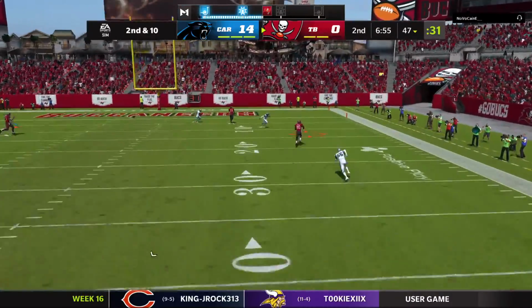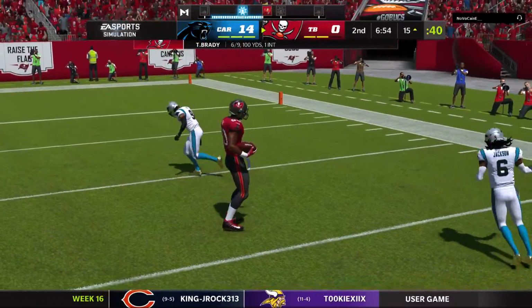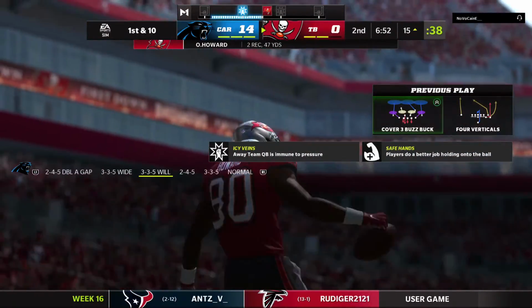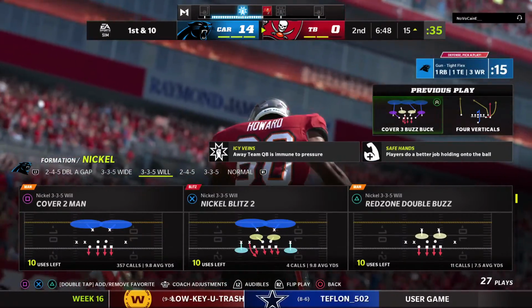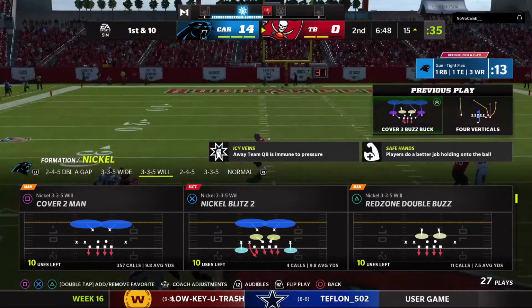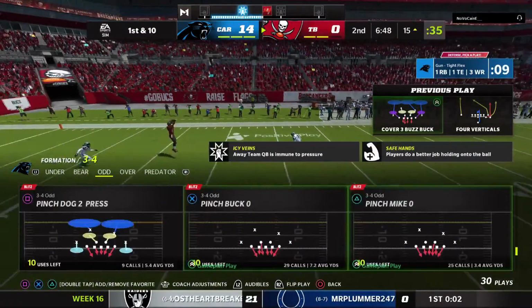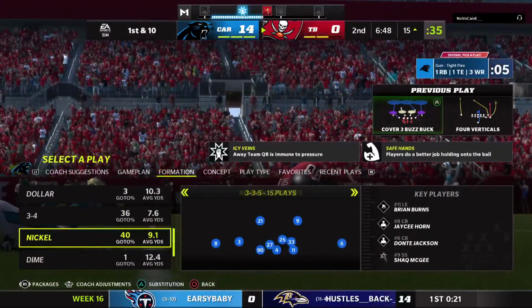He'll let one go deep for Howard. He's got a man complete. And they're going to be set up down around the 15-yard line. A big play that time through the air. 38 yards. And that might be exactly what they needed to wake up this home crowd. They haven't given them much to cheer for so far. And never underestimate the effect the home crowd with you can have on a game.